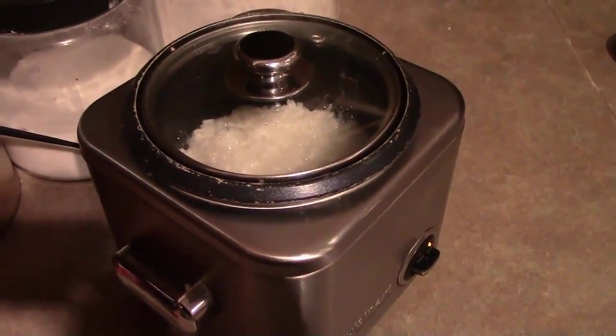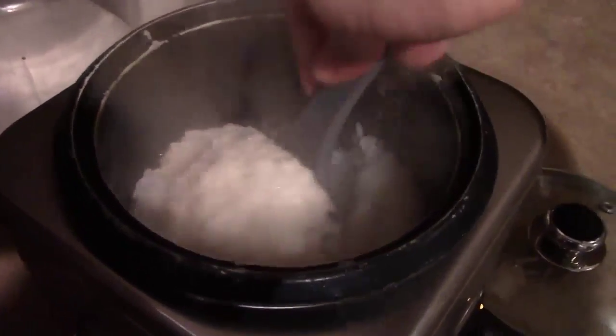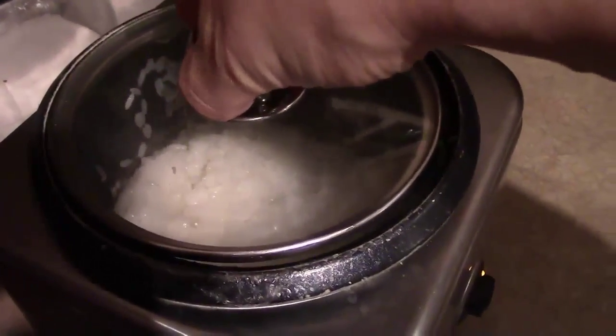Okay, our rice is clicked off, so what we're going to do is we're going to take the lid off here and give it a little stir with our paddle. Then we're going to cover it back up and let it sit for another 10 minutes.